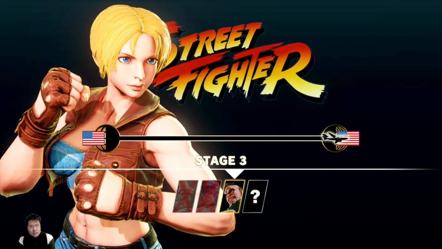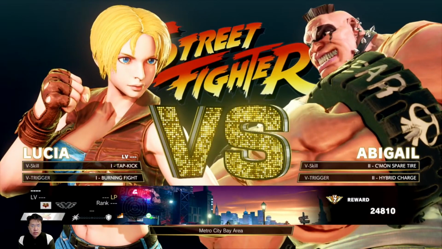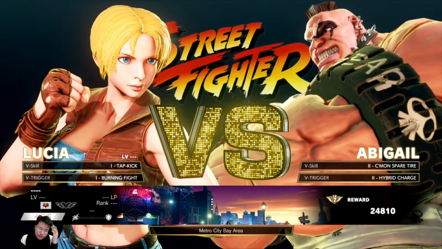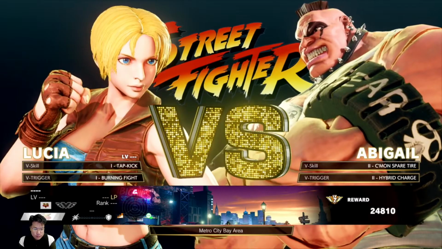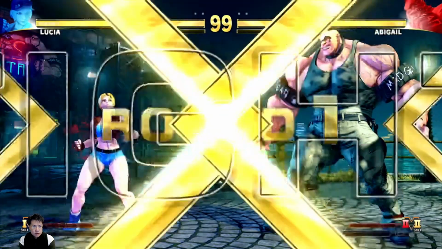Oh, we gotta take on Abigail. I guess we got Zeku because he trains Guy. Does he train Guy? Abigail. Let's see if we can kill for firecracker at the beginning. Changes during V trigger. Round one. Fight.